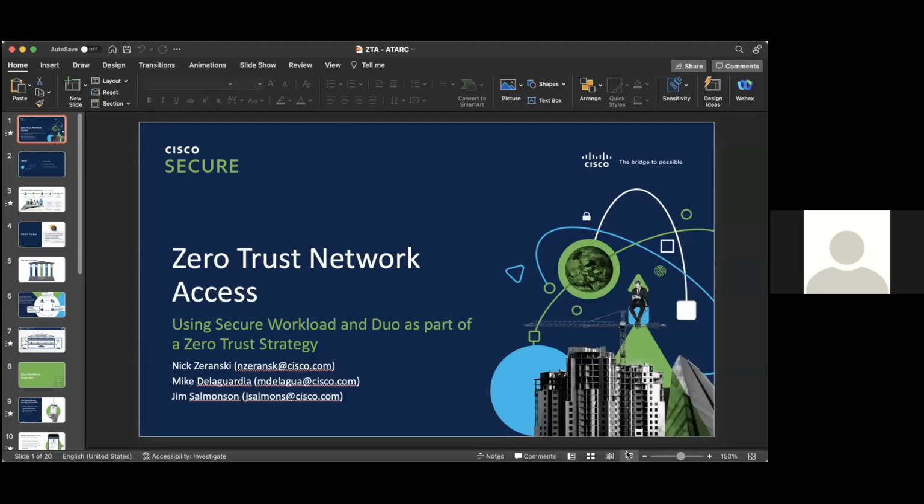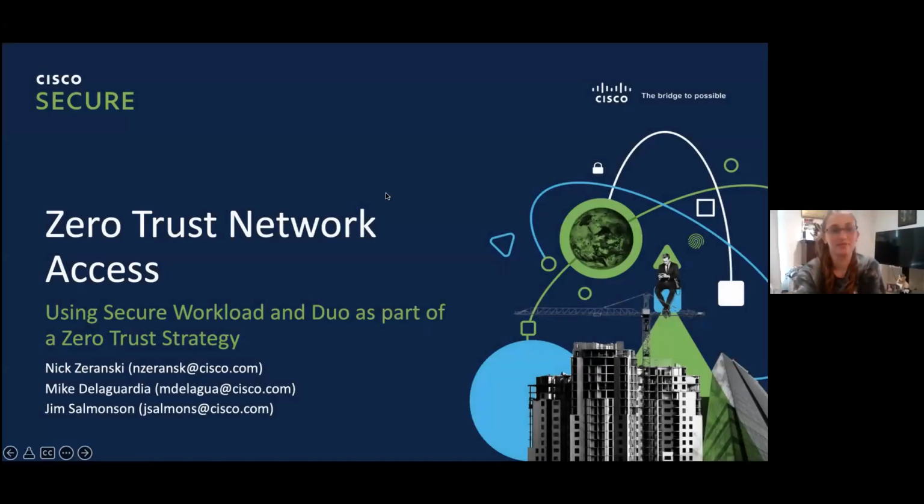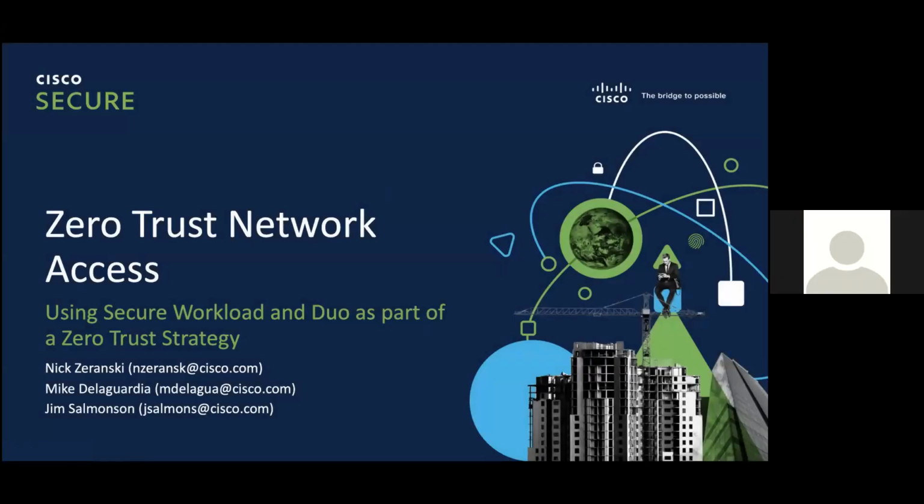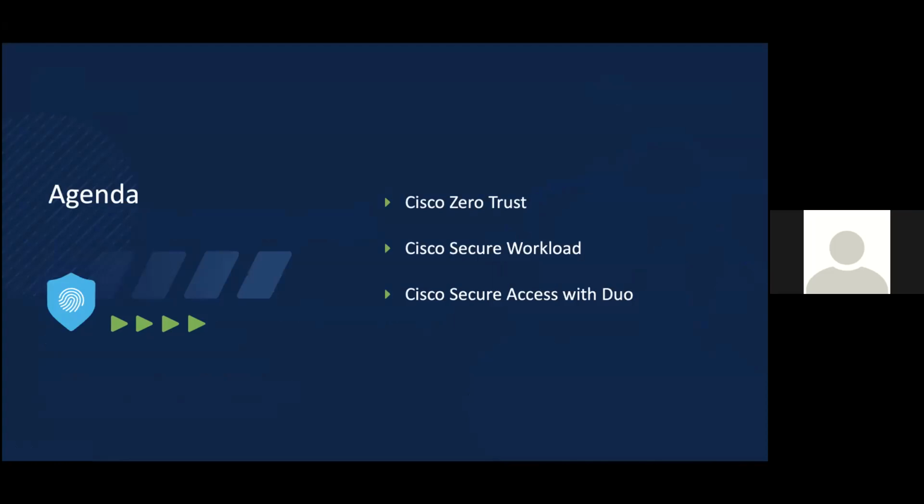All right, let me just start sharing. Hopefully everybody can see the screen. You're perfect. All right. So if we're good to go, I really just wanted to thank everybody for their time. We're going to be concentrating on using Cisco Secure Workload and Duo as part of the Zero Trust strategy. Real quick, I'm just going to go over some of the other parts of Cisco's Zero Trust strategy, and then I'll kick it over to Mike and Jem for a deep dive into specifically Secure Workload and Duo. I guess that was the agenda that I really should have done.